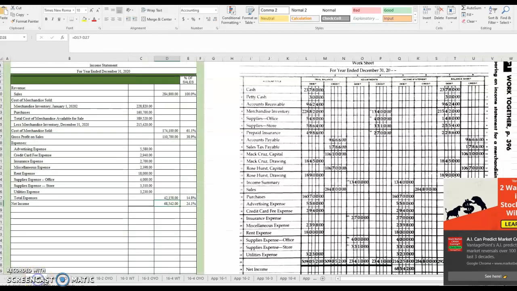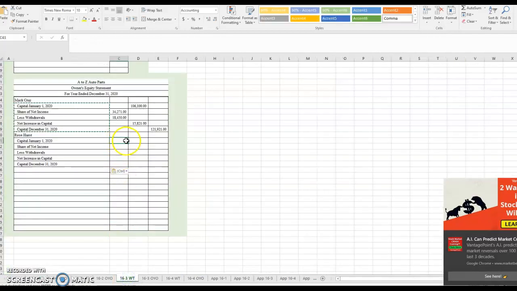So to go back, we look at her now, Rose Hurst, and her capital starting for the year. Her drawing for the year didn't change. So let's plug that in. So we're going to start at the middle here. She was 106,700. So she's a little bit higher than he was, so he probably took an extra withdrawal at one point. There is her share of the net income. She made $18,900 of withdrawals this year, which is a little more than him, but that doesn't mean last year she might have taken a little less than him.